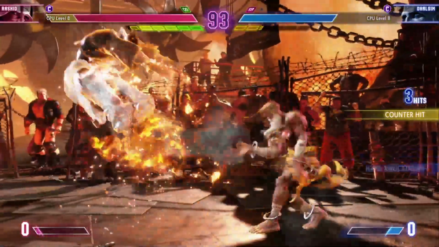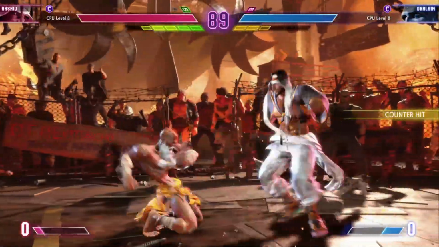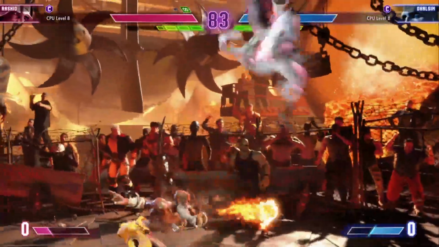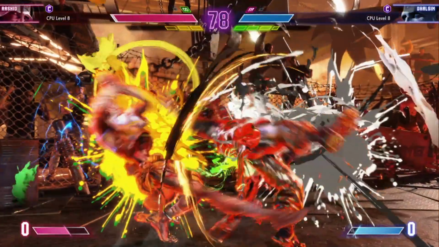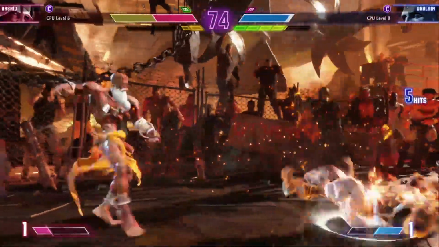What will they do next? Checking with the fireball. How will they react? Fires without warning. Both fighters are desperate for meter. Dangerous hit can lead to some big damage. Okay, here we go. Drive rush. Nothing stops this train.